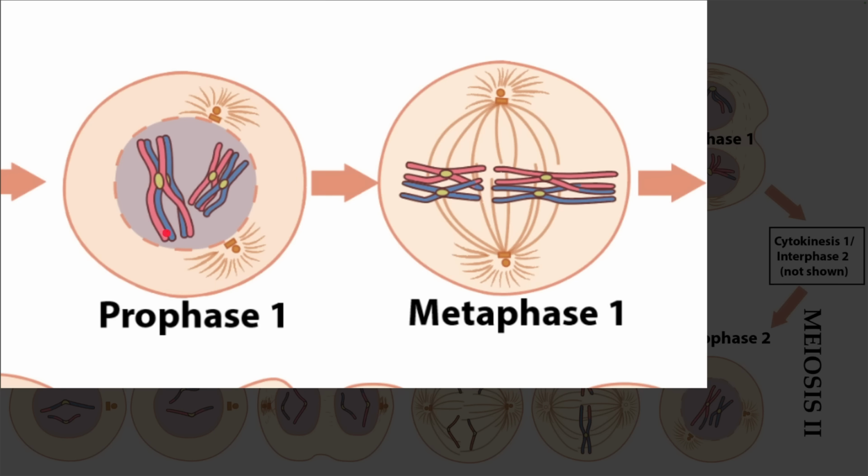In prophase 1, here's where you see the homologous pairs pairing up, and two important things happen. One is that as they pair up, they wind up exchanging pieces of DNA. That's a process that's called crossing over. The other thing that happens is that as these homologous pairs are pulled to the cell equator, what every chromosome pair does is independent of every other pair, and that creates tremendous variation in the gametes.